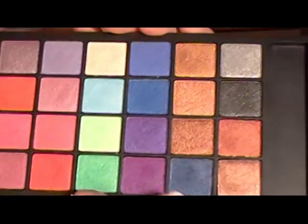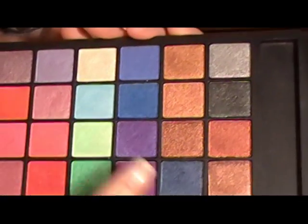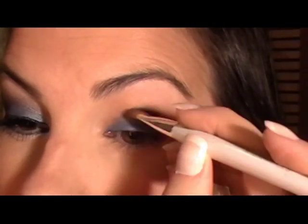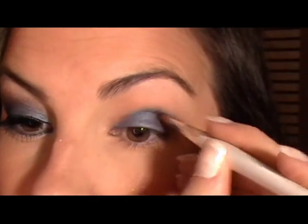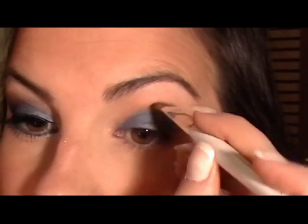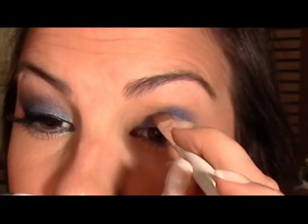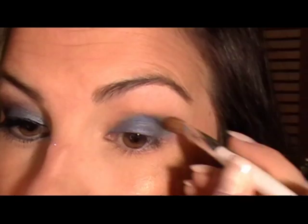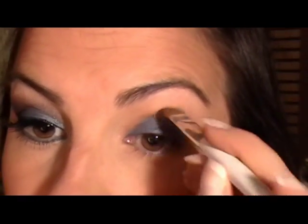Next we're going to work in a darker shade of blue. You'll notice at the bottom of the palette there's more of a navy blue shade. You can see it's quite a bit darker in relation to that other one. I'm going to take my Sonia Kashuk medium shadow brush. It's a little bit more of a flat brush that can get right in that crease a little easier. I get that right on the tip and start working it into the crease, pulling that shadow outward just a little bit.